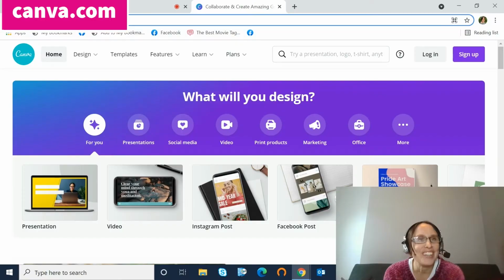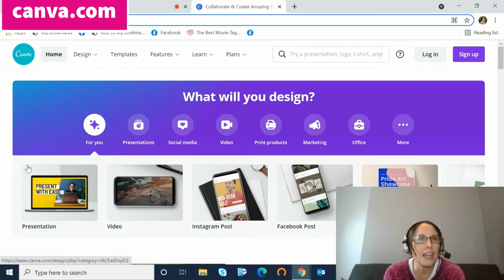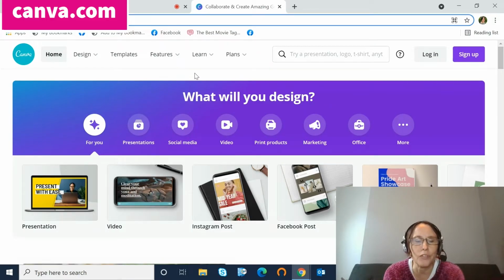And today I'm going to show you how you can create your own book cover all by yourself using a really cool tool on the internet called Canva. So this is canva.com. You can literally go to a web browser and type in canva.com. And it's a really nice little diverse piece of software that can do lots of different graphic designing for you. It can do nearly all the things that you can do on Photoshop, so it's dead useful.